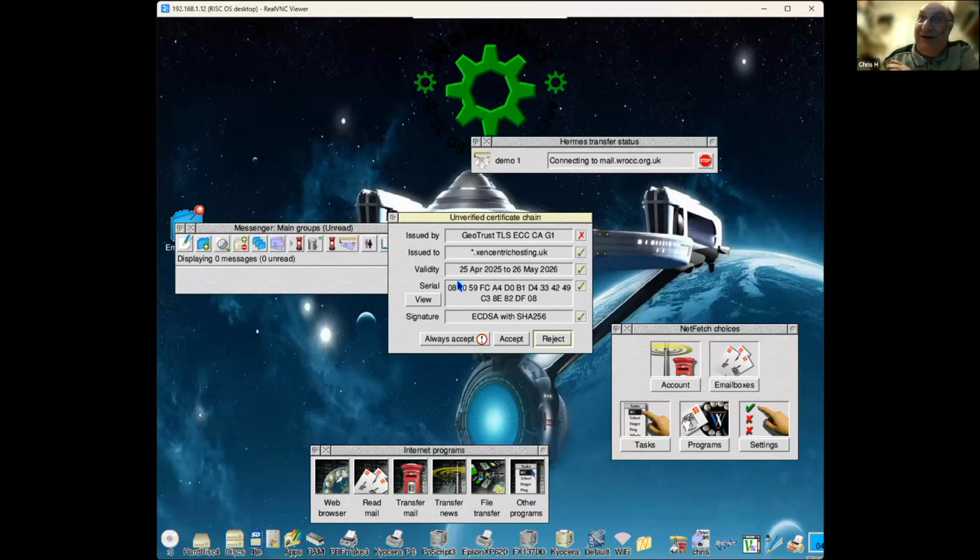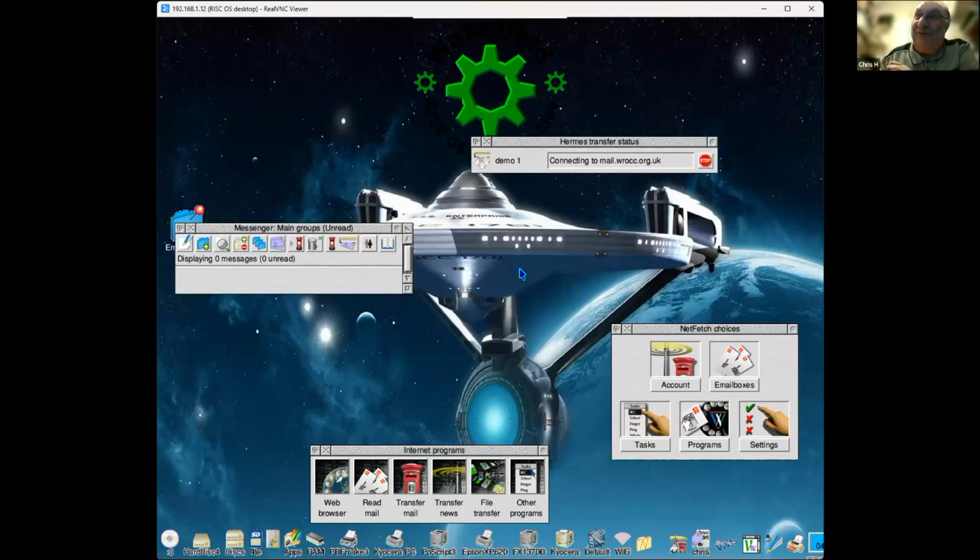Oh, interesting. They were always accepted for some reason. I haven't seen that. It's the first time I've seen that. A new one. And it's a fail because it's to do with the blooming certificate error. That's interesting.